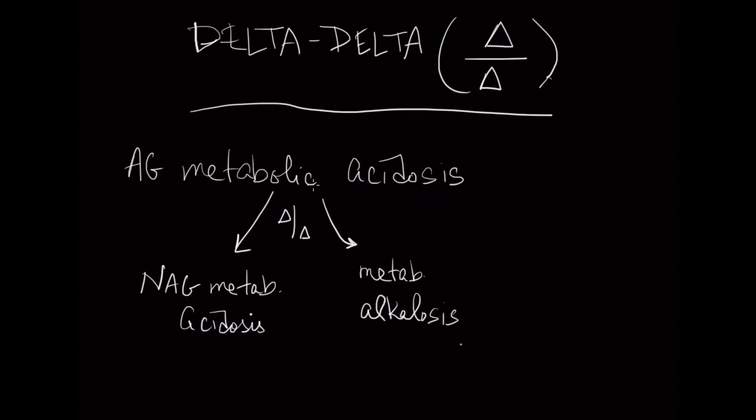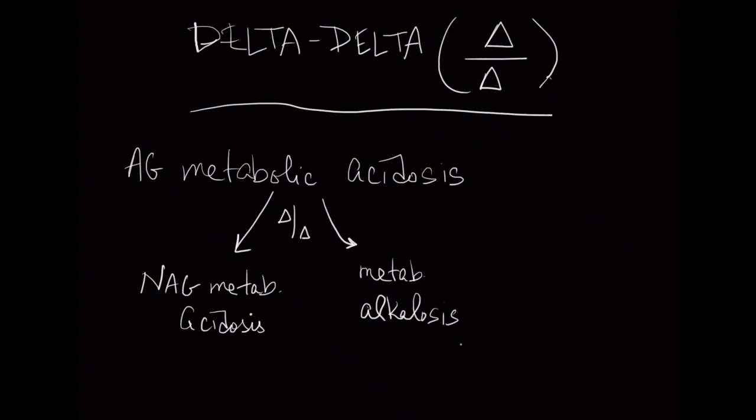Now you can just imagine what would happen to a patient if you correctly identified and treated an anion gap metabolic acidosis but failed to identify one of these superimposed acid-base disorders. You'd have a patient who'd go from an acidotic state quickly to an alkalotic state, which is equally as dangerous, or a patient whose acidosis would not resolve despite you successfully executing therapy to suppress the generation of organic acids, because they have a non-anion gap metabolic acidosis as well that hasn't been addressed. And so that's the main reason why you're going to use a delta-delta.